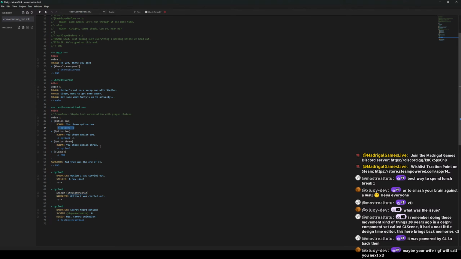TTS support for tunnels. And what a tunnel is, basically, is when you have an arrow before a stitch name, and then an arrow after the stitch name, and then you exit that stitch with two arrows. That's a tunnel, and that means jump to here, do these things, and then jump back and continue running.